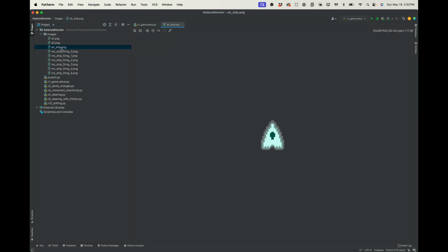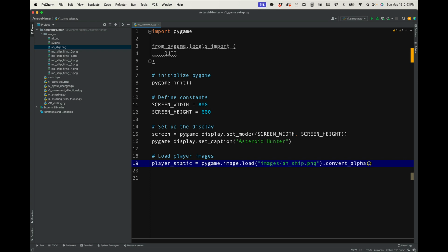So to look at the image, the pixels here that are lighter gray and everything inside of that is the visible part of the image, and the rest of that image square is actually transparent. And so I need to let Pygame know that there's some transparency there, and to use that when it displays that by adding the convert_alpha method. So make sure you include that, and make sure you're including the periods and all of the punctuation in the right place. So far, so good. We've kind of set up the screen and we've loaded the player image.